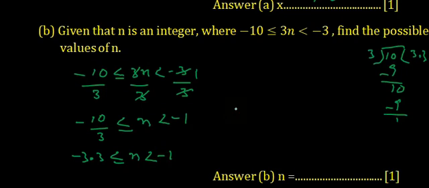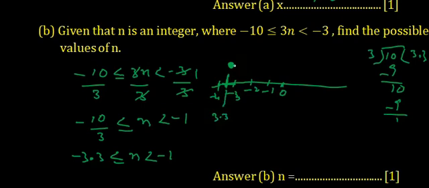So when we draw a number line here, it is 0, minus 1, minus 2, minus 3, and minus 4. Suppose minus 3.3 is lying somewhere here. We mark a dot here because minus 3.3 is included, and n is less than minus 1, so minus 1 is not included here. The values greater than or equal to minus 3.3 and less than minus 1 are included.